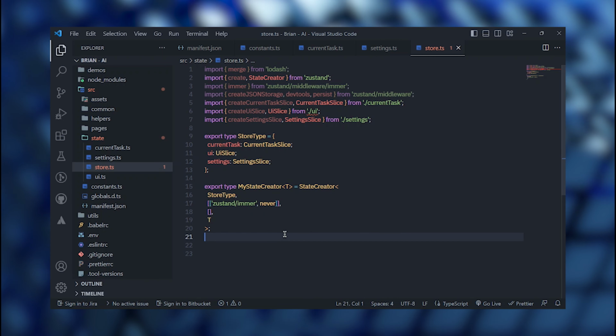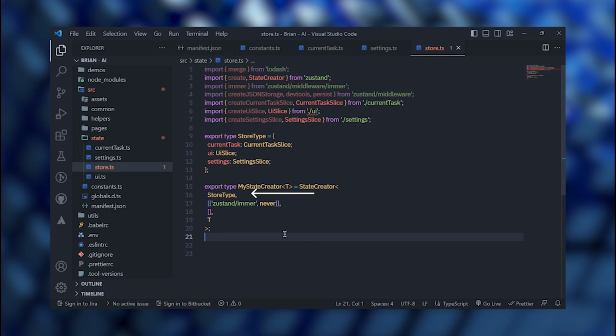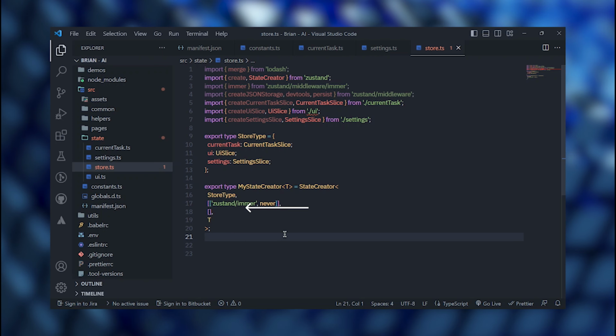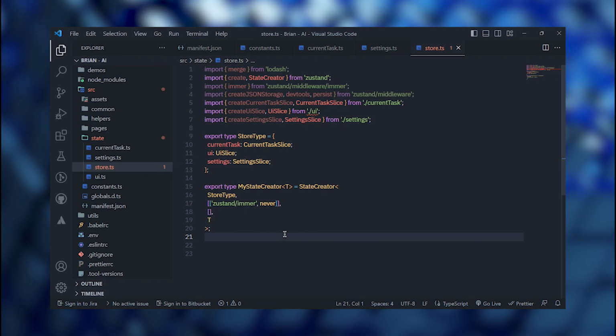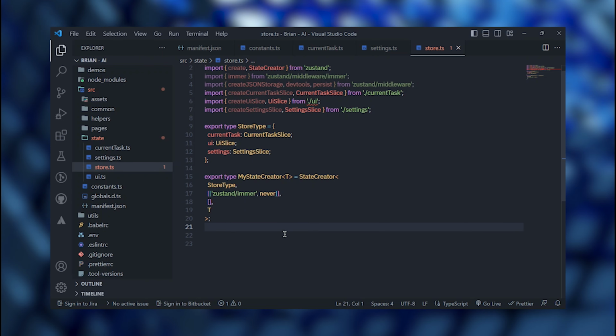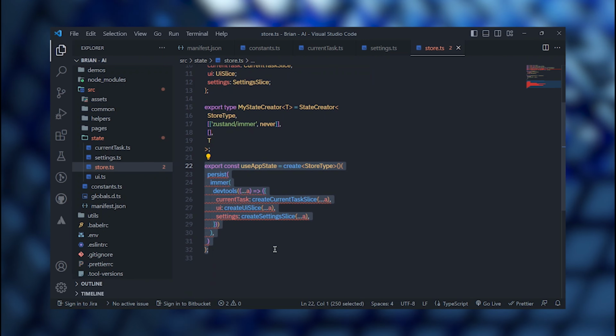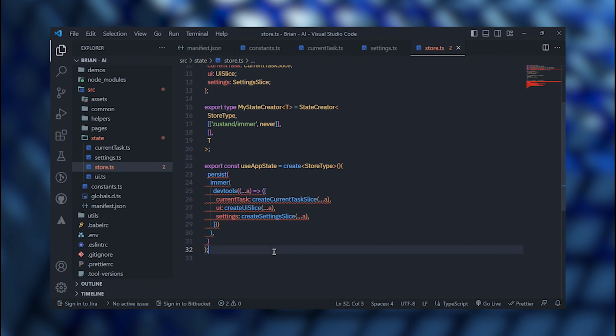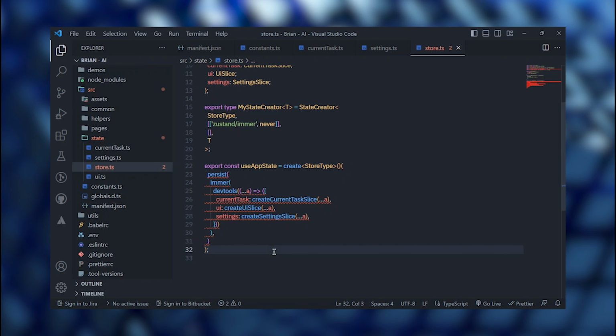The type takes four type parameters: a store type representing the overall structure of the application state, an array of middleware functions we'll use later, an empty array, and the type of a new state. So in store.ts, we're setting up the application state. We start by using the create function to create a new store with an initial state that's an empty object. Then we pass this store through a bunch of middleware functions to add more functionality.